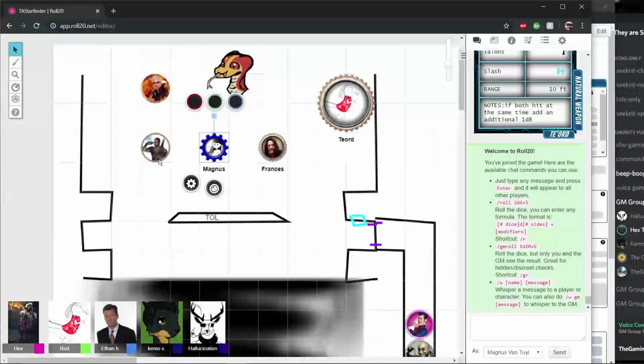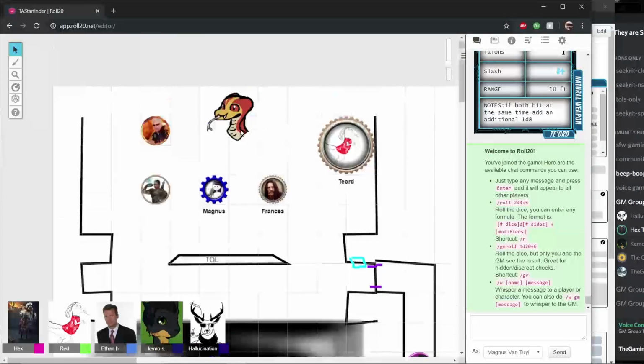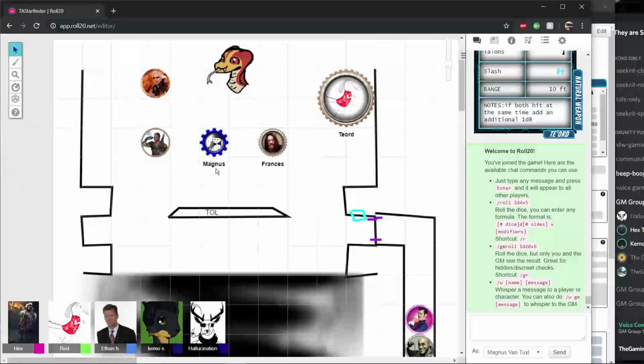It actually works slightly differently from Pathfinder, because in a normal Pathfinder turn, you get an unlimited number of free actions, but there are no free actions in Starfinder. In every turn, you get a move action, a standard action, and a swift action. A swift action would be something like switching hands to do something. Okay, so it's just like 5e without free actions.